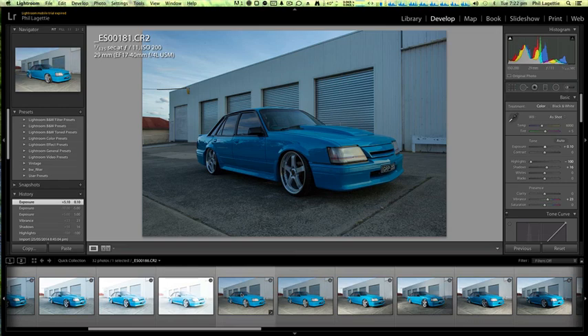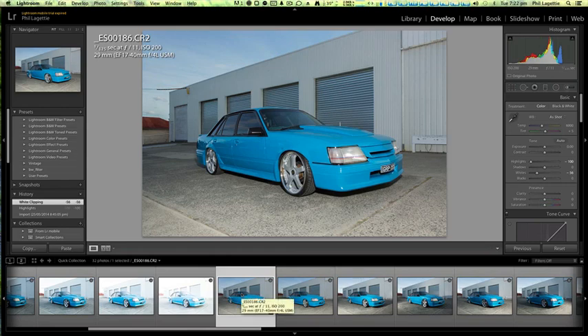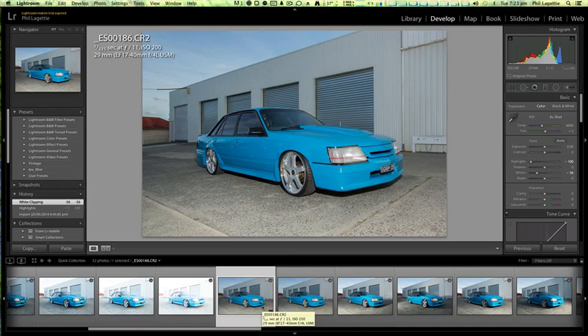The second step: this entire sequence of images was all shot on one single flash — not a speedlight. It was a wireless mono block, essentially a studio light that's lithium powered at 680 watts of power, which is the equivalent of about 10 speedlights. It's got a wider spectrum, wider range of light in terms of spread, and a lot more power. Make sure you're on a sturdy tripod because if you bump it halfway through, you're pretty screwed. You can do image alignments, but it's a headache you don't have to deal with.